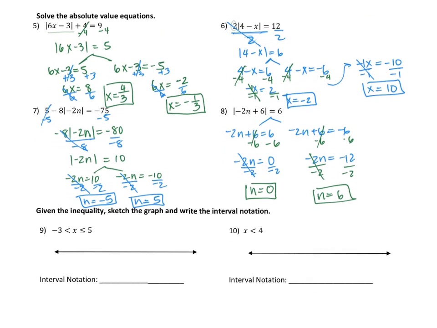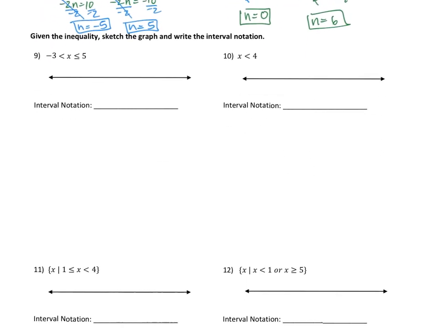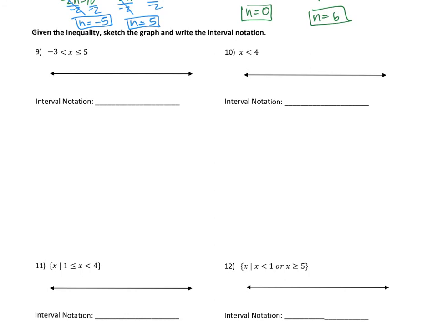All right, so if you're good on absolute values, let's head into inequalities. Inequalities are those crocodile signs or mouth signs, where the mouth always faces towards the bigger number. In this case, we're going to be given an inequality, and you have to sketch the graph. So do your circles, open and closed, shade in where x exists, and also write the interval notation.